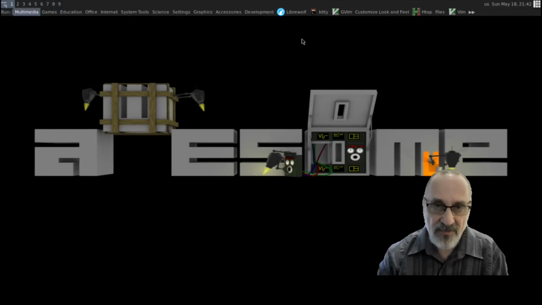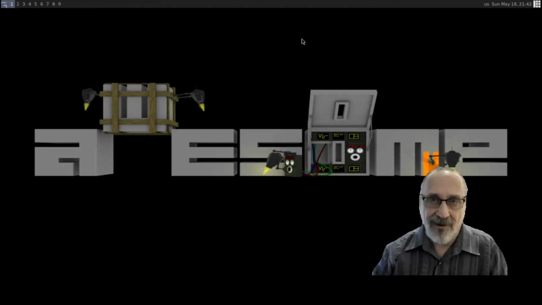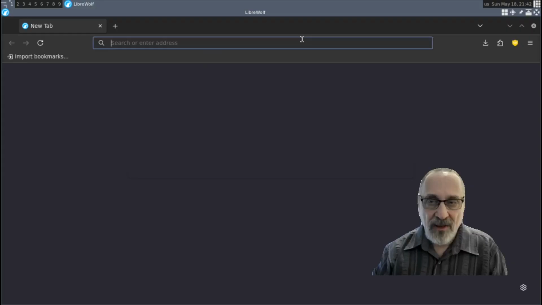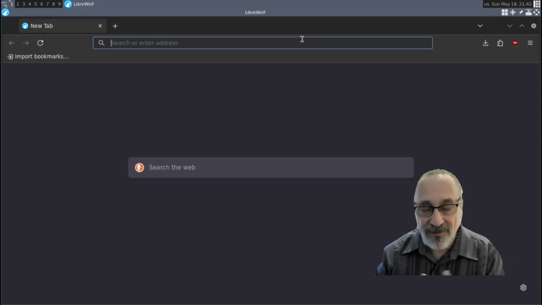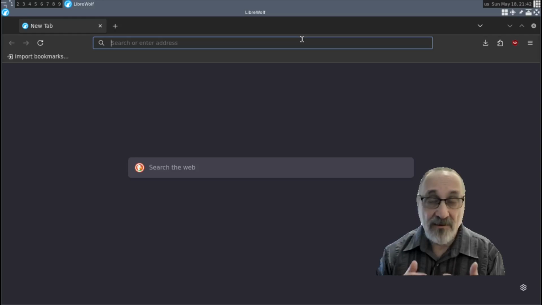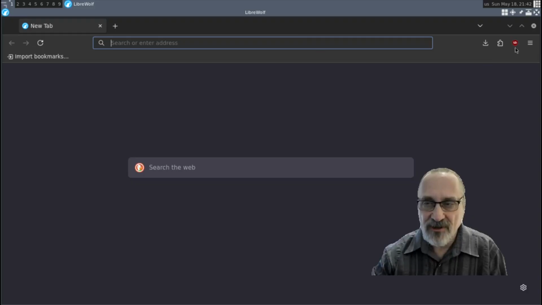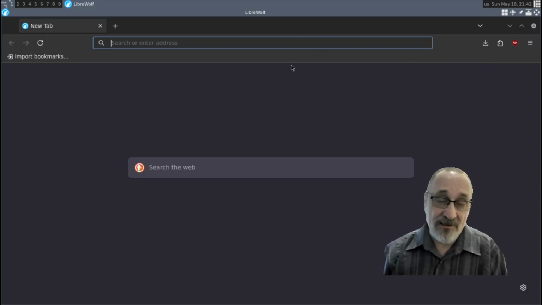And we could do a mod key P, and let's type in LibreWolf, a hardened fork of Firefox. And the reason why I installed LibreWolf, I already mentioned in my last video, is because in the NixOS repo, I couldn't find uBlock Origin. And with Firefox, in my last video, when I tried to install, well, I didn't do it on camera, but earlier this week, I tried to install uBlock Origin by going through Firefox to the add-on webpage, and it installed, but it wasn't working. So LibreWolf comes automatically installed with uBlock Origin, and you can see right here, and it's working. That's why I installed LibreWolf.